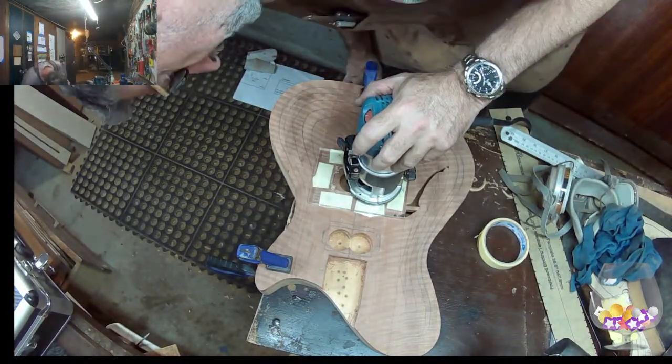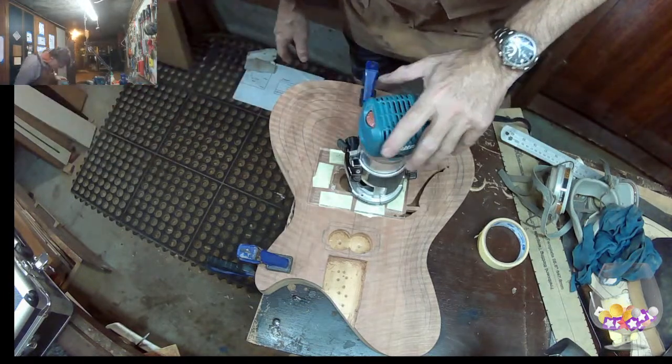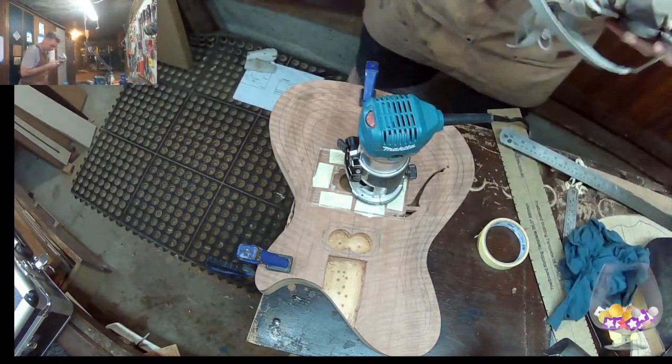That's going to take us down about halfway, which is good, and then we'll clean it up. Masks, gloves.